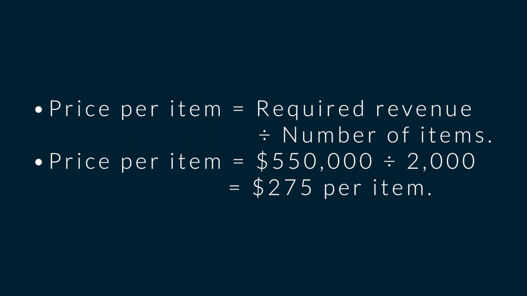But then from this $550,000, how much are we going to sell for? It's just a question of taking that number and dividing by the number of units you're going to sell, and that number becomes your price. Meaning we take our 550,000 divided by 20,000, which are the units you're going to sell, and that will give us a number. It means you have to sell at 275 per item, and then we get the revenue we want, which means we also get the desired outcome.